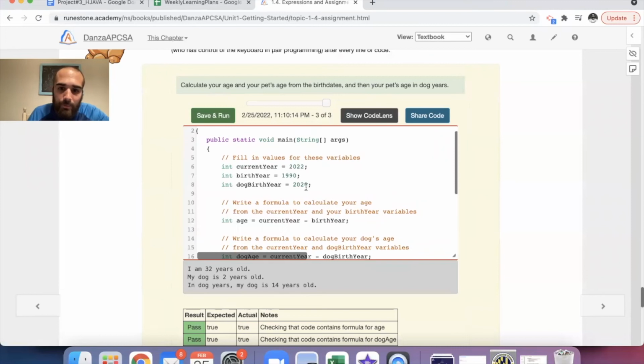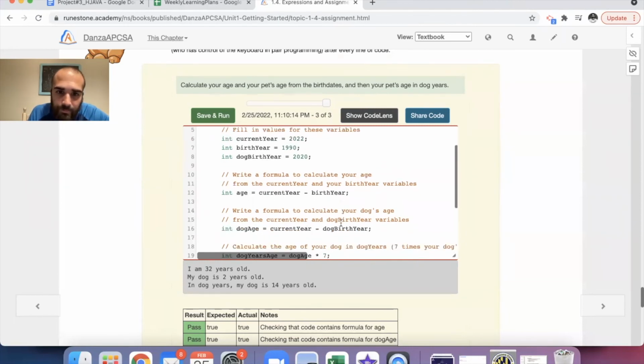Okay, so let's write a formula. I took an integer called age, took whatever the current year was, subtracted my birth year, and that's how you would typically find your age. If it's 2022 and you were born in 2020, like my son, he's 1 right now. He hasn't reached his 2nd birthday, but we're rounding here. If you want to be more specific, you go down to a certain day.